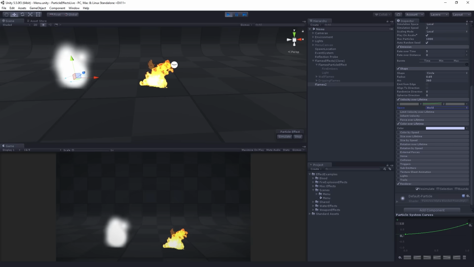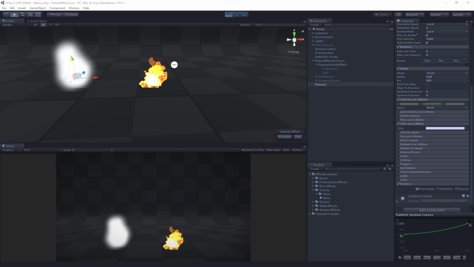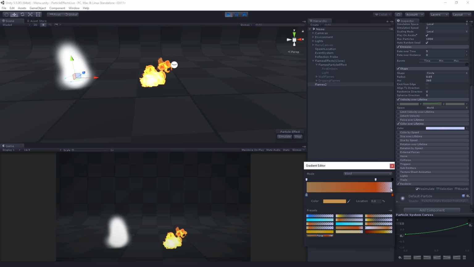Now, the color over lifetime default is a gradient, right? And so what we're going to do is click on this, and in the gradient editor, we are going to duplicate the gradient from the original system, which looks like this, right? Now, instead of going through and setting each of these values by hand, I've saved this to a preset, and you can do that just by opening the editor and hitting new, and you can see a bunch of the other gradient presets I've saved in the past.